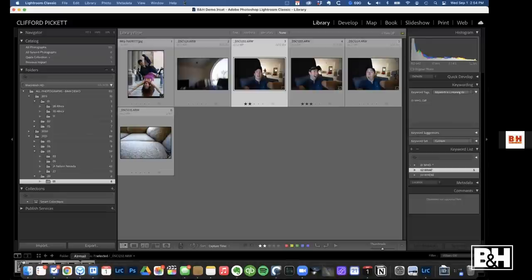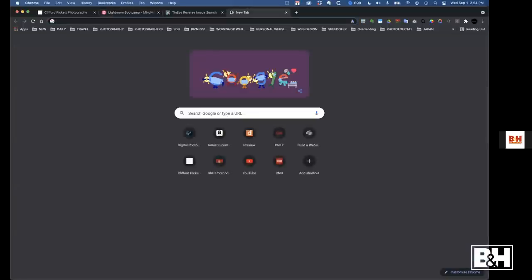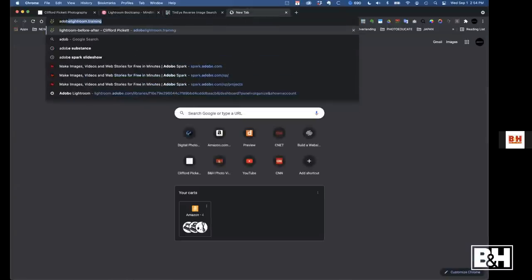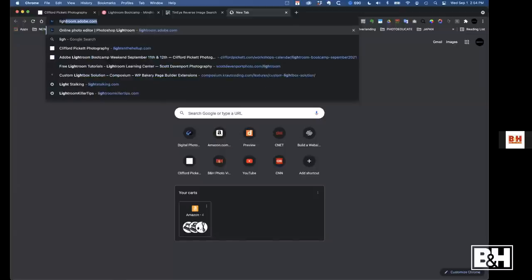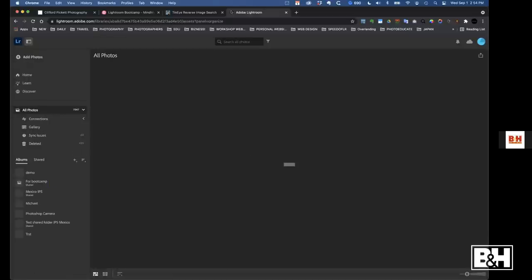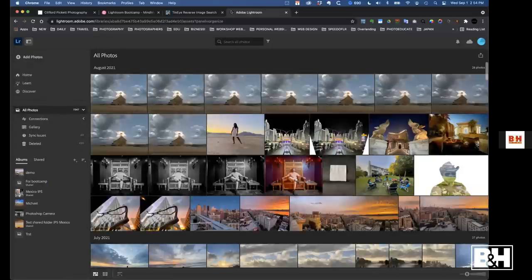What you can do, just to give you a brief preview, is go to adobe.lightroom.adobe.com. This is the web-based version. If you're using the cloud, this is how you find your images. This is how you're using Lightroom's cloud to automate the process of pushing your images to your mobile devices, back and forth and back to your computer. So this is a cloud-based component of Adobe. All the images that will show up here are images that you have in collections.